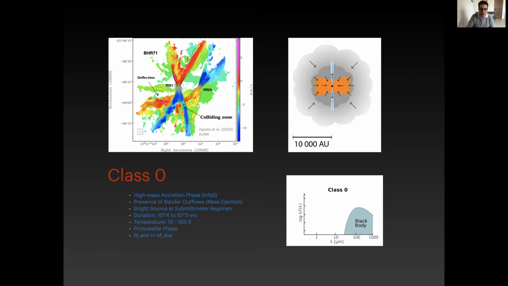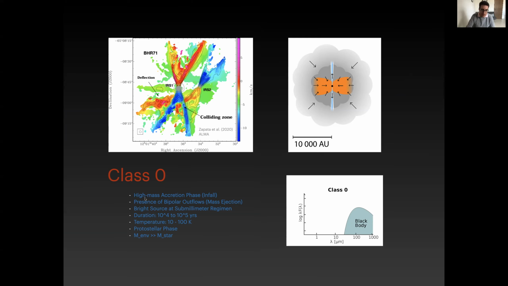And the green is more or less the cloud. In the really early phases of star formation, the envelope of the cloud is really important. Here in the green scale, you can see that it almost covers the stars. The main thing about this class 0 star is that it is the first step of the formation, and there are a few things that we already know about this step.